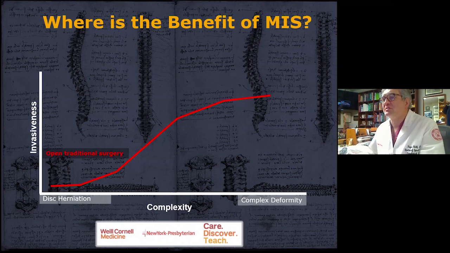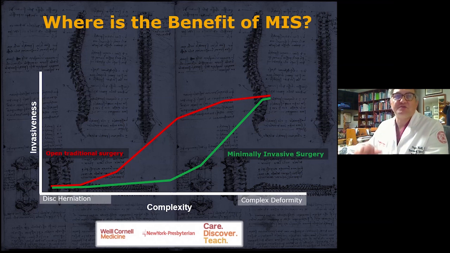And in terms of invasiveness, even if you have an open laminectomy, multi-level laminectomy, a simple fusion operation, those are already pretty invasive if you look at parameters such as infection, blood loss, length of stay, and so forth. Now with MIS surgery, what you really do is you dampen this curve. The low complexity operations are still going to be less invasive, and these patients don't necessarily do much better than with open surgery. But really the sweet spot is kind of in between the very low complex surgeries and the high complex deformity correction operations, which even with minimally invasive surgery are actually relatively invasive.